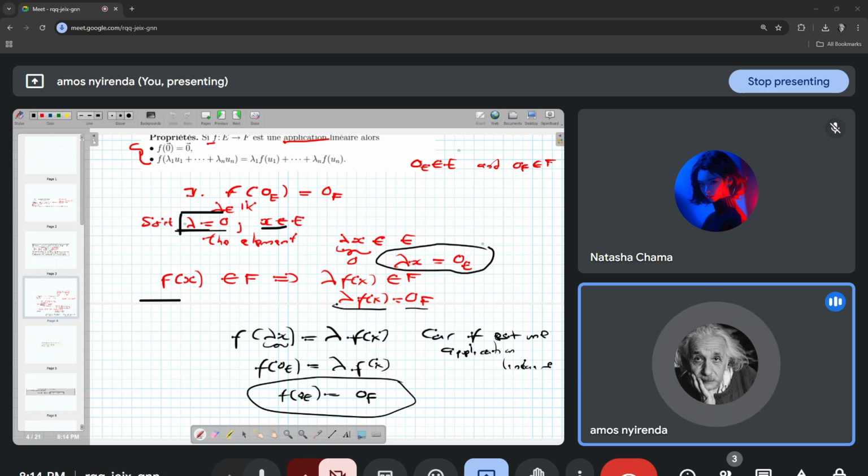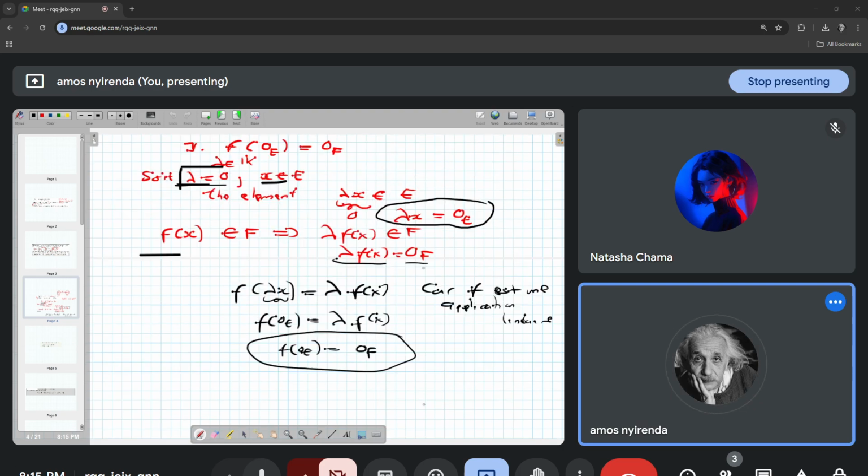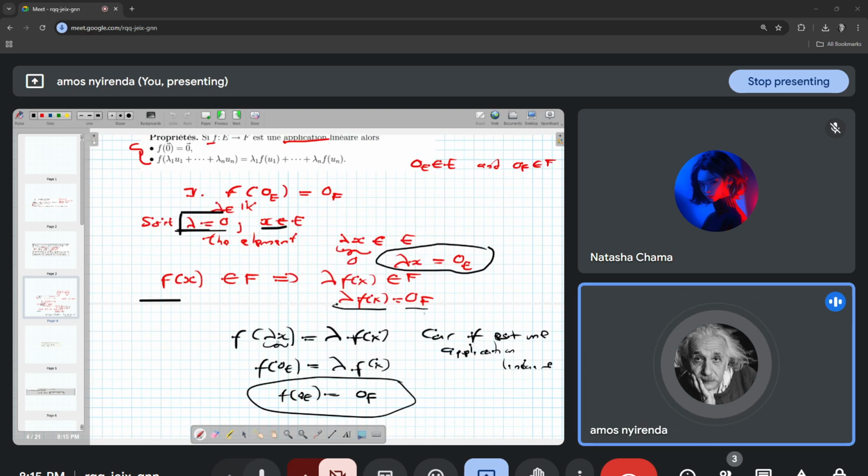Now because lambda is equal to 0, 0 multiplied by f of x is 0. But what 0 are we talking about, to be specific here? Or, lambda multiplied by f of x is an element of F, and so the 0 we're talking about here is a 0 de F. Bien, so let's look at f of lambda multiplied by x.